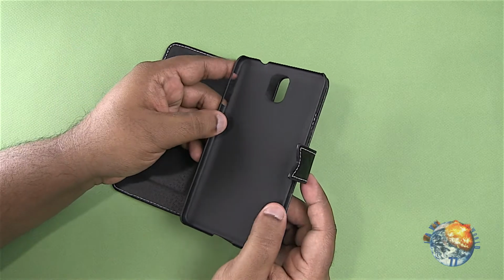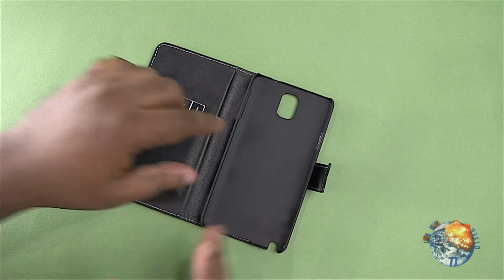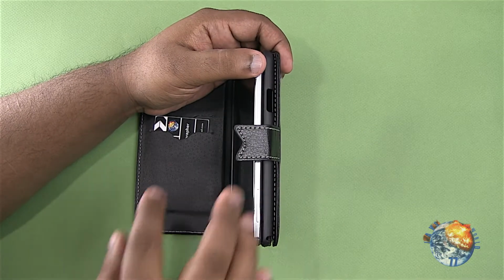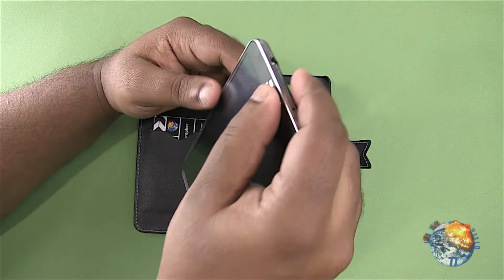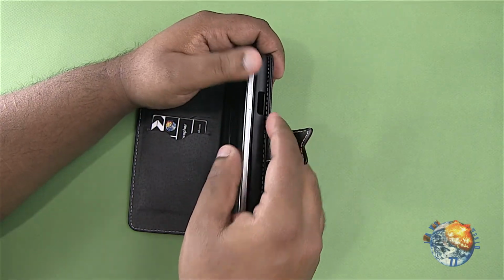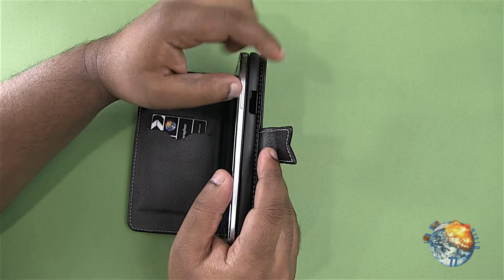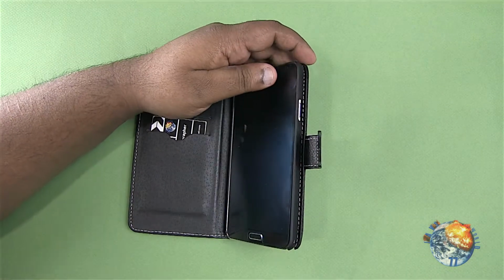Inside here you have a polycarbonate shell where you're going to put your phone. So let's go ahead and do the installation. All you're going to do is put the buttons in first. I've come to realize, guys, for the power button, you want to make sure, I'm sorry, I'm putting this the wrong way, and there we go. For the power button, a lot of people just push that in, and it has the power button right here, so you might get stuck on that. So I usually like to pull up on it and then put it inside there.